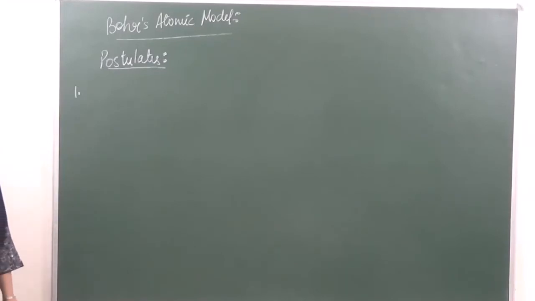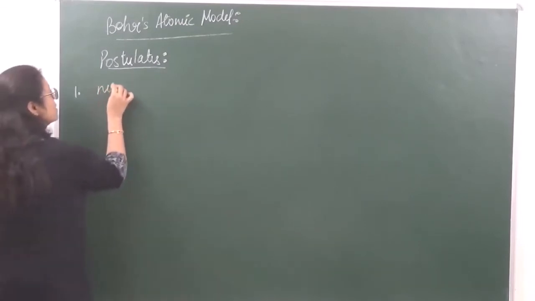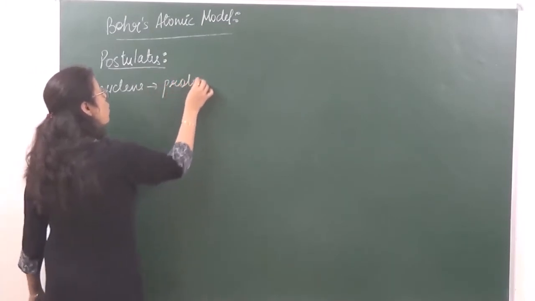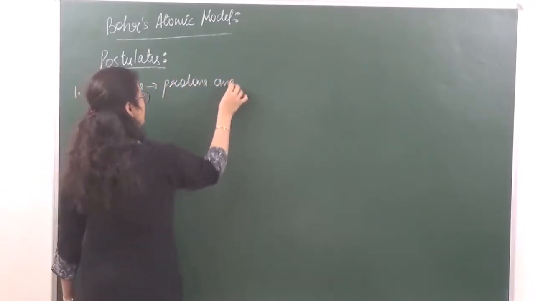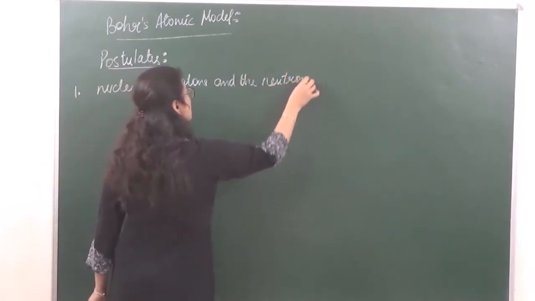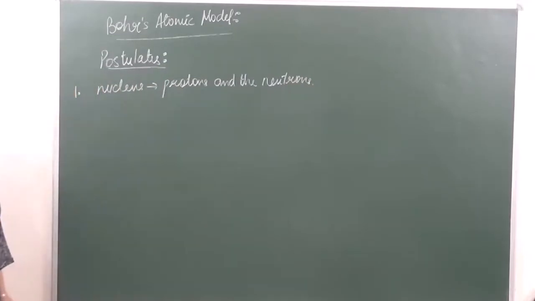Right? What were the main features of this theory? It said that the atom has a nucleus as given by Rutherford, which consisted of all the protons and the neutrons, which were together known as what? They were known as nucleons. Okay? The size of the nucleus was very, very small as compared to the size of the atom. Right? And also it is present at the center of the atom. So this all was also put forward by Rutherford.